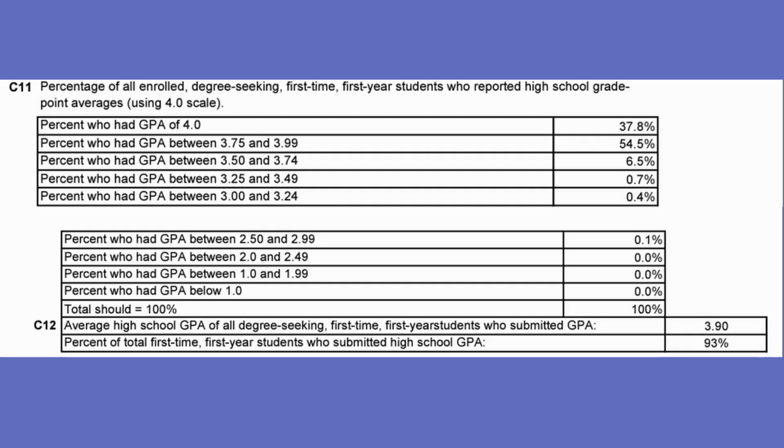You can see from the GPA section here that U of M admits almost no one with a GPA between 2.5 and 2.99. So if your GPA is here, it's very unlikely that you'll get in. The vast majority of students had a GPA above 3.75. That's not saying you won't get in if you don't have that stat, but it's worth applying to other schools as well to guarantee that you get admitted somewhere.